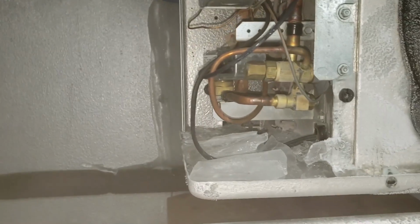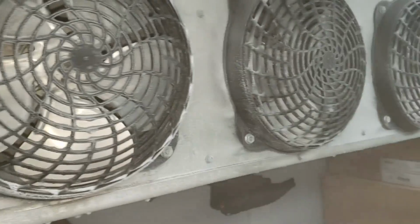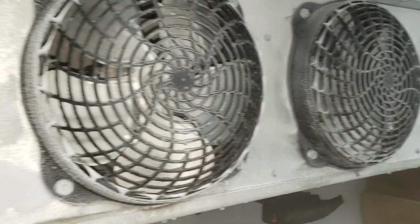So we're going to figure out why our drain pan looks to be full of ice. We're going to start pulling some fan guards and evaluating how bad it is, and then maybe we'll throw the unit into a defrost and check the heaters.